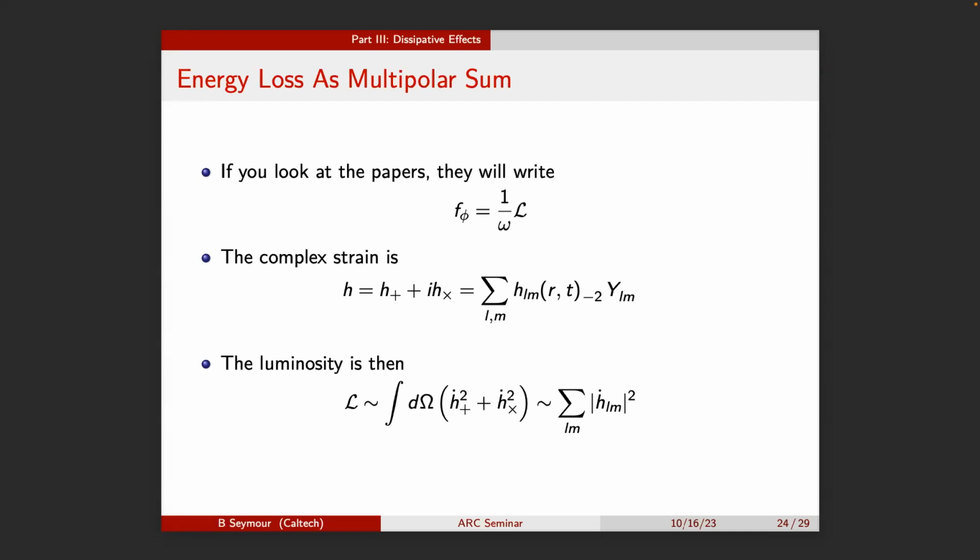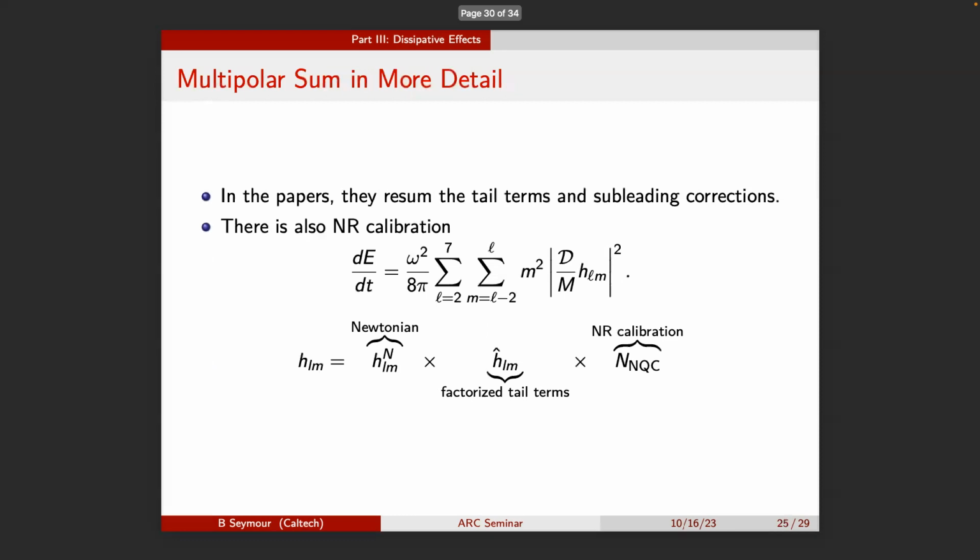And then by calculating this script L, you can figure out how much energy you're losing and how your particle will inspiral, how quickly it will fall in. And in particular, this dE/dt is just minus the luminosity. In the actual papers they do it a little bit more formally, where you can fully write this out in this form, and this h_LN looks like the Newtonian or the leading order effects.